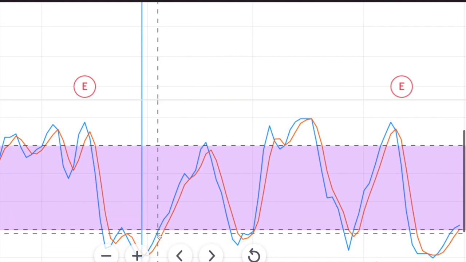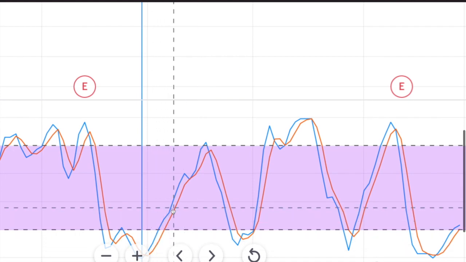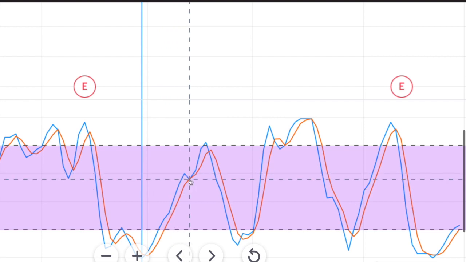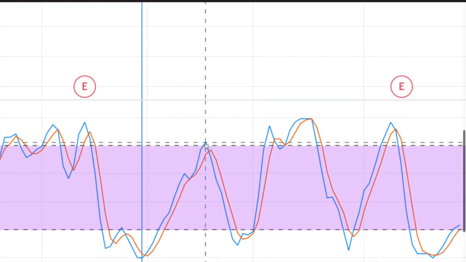Okay, and see the blue line, it is not crossing the red line. Okay, it has gone up. Here it has fallen down. But did it cross and come down? No, right? It has taken support here and then started moving up. Here also it has gone up.